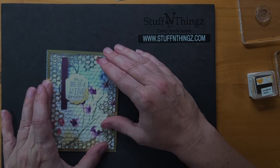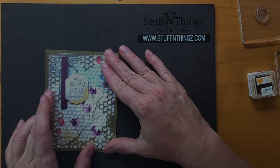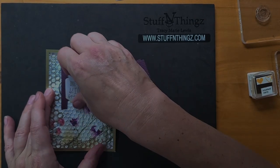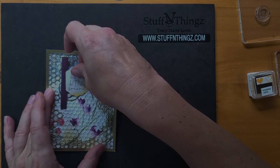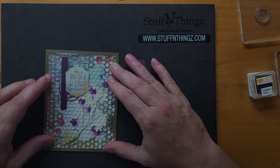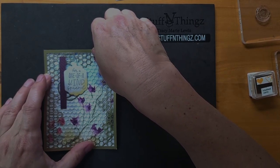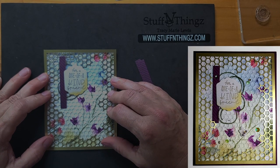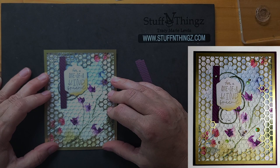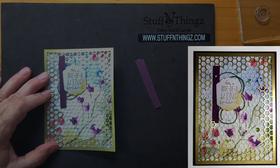I haven't even got out, come to think of it, any embellishments like pearls, rhinestones, or sequins. I am thinking the Everything Fancy sequins that come in three different colors. You get all three colors, plus a bunch of little doodads. Those would probably be the best option to mix with. And I'll go ahead and pull something, and when I do the layout pictures, you'll see probably the Everything Fancy sequins will be put on top.